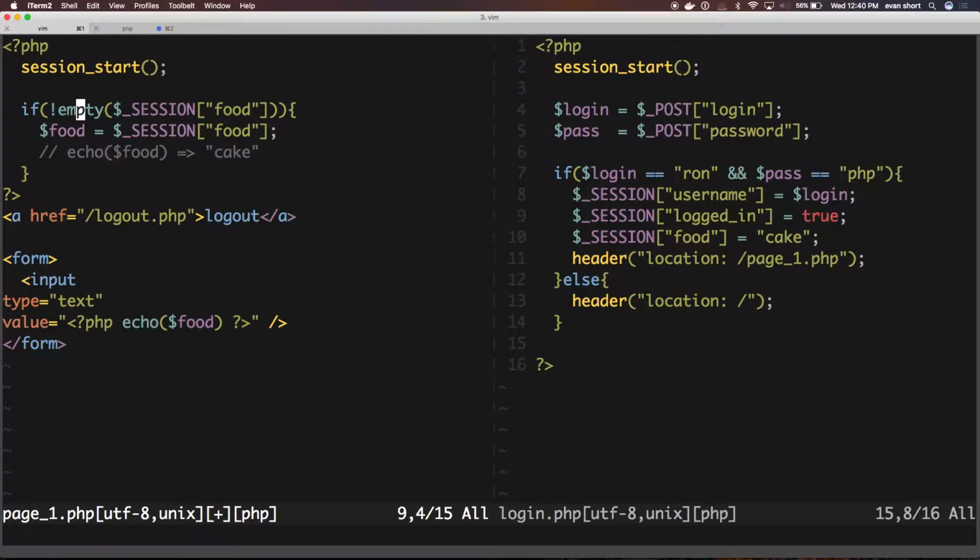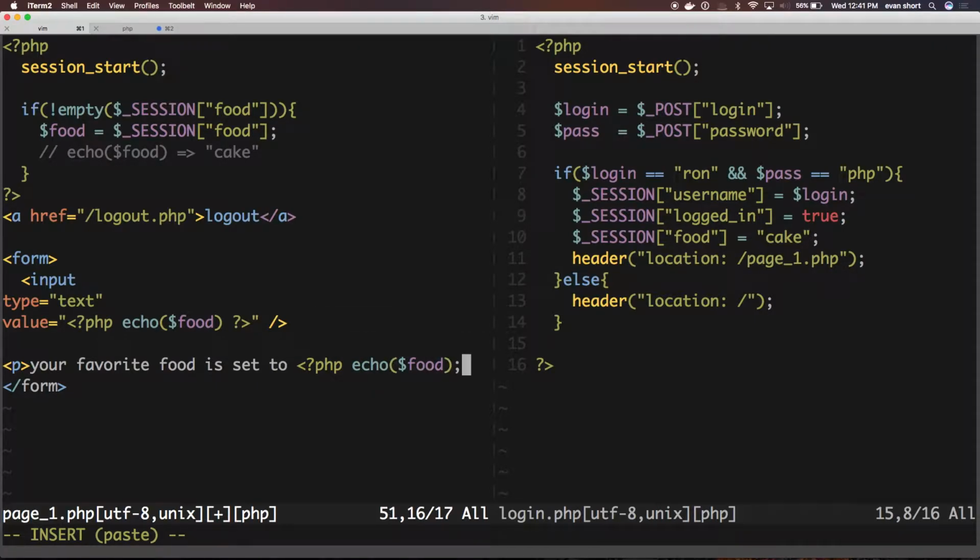Okay. Yeah. But what you're saying is totally useful in other contexts. But just in this case, we're checking to see if there's something in it, and then we're setting it to something for a couple of reasons. First, so we don't have a bunch of warnings piling up in the back end, even if they don't show on the front end. And second is that if I wanted to say, like, your favorite food is set to, that's just nicer for you, the developer, to type than all this session food nonsense up here.